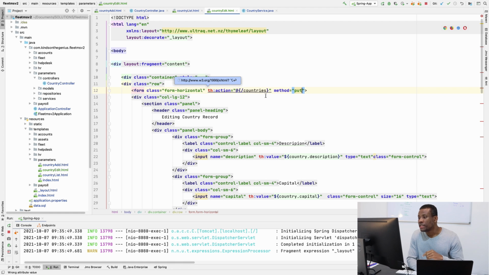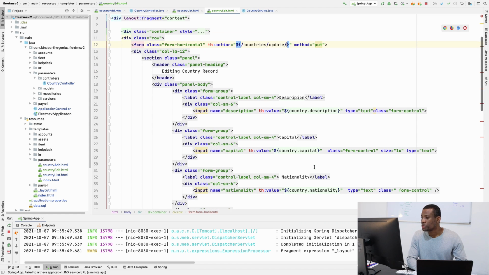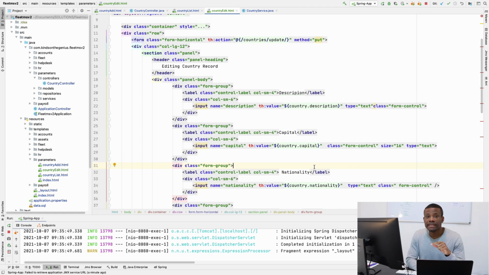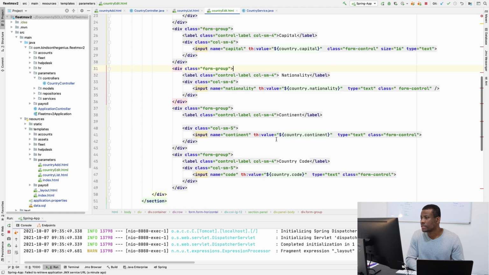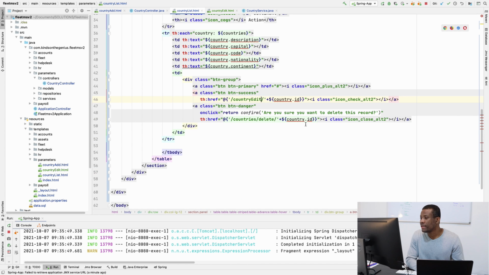And then we also need to specify that we are going to the updates, and we will need to send the ID across. Okay, how do we send the ID across? I'm going to go back and copy the code from here. Let me just copy this and then change it up, because delete seems similar to edit.